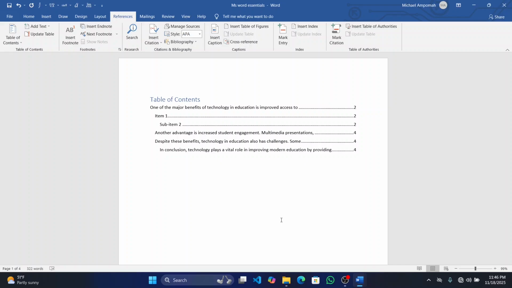So this is what I was talking about. So this is the main heading 1, can you see? And then this heading 2 is a subheading here. Heading 3 is a subheading of heading 2. And then you have another heading 2, heading 2, heading 3. So you can see the hierarchy of the headings being used in the table of contents.